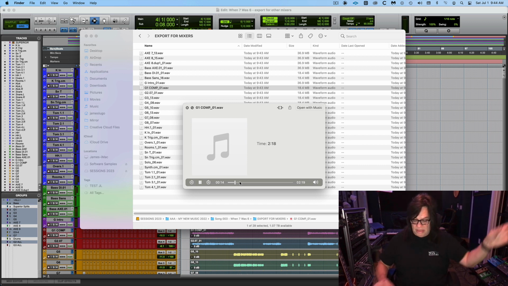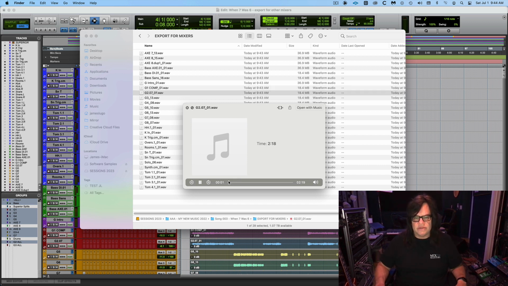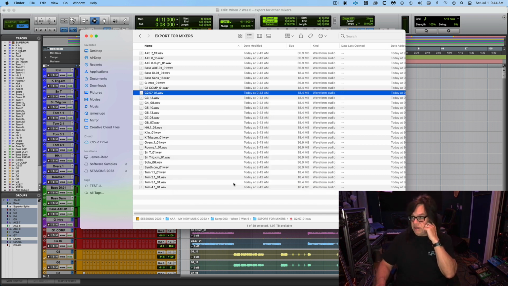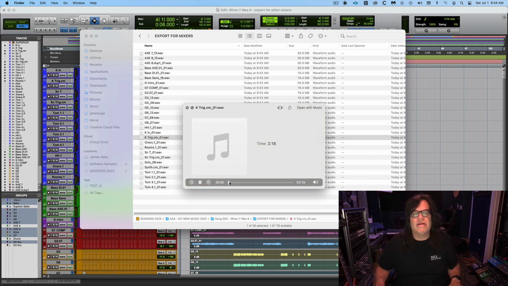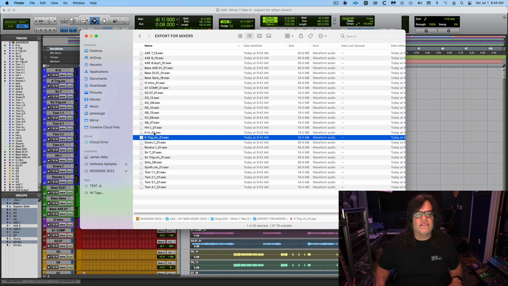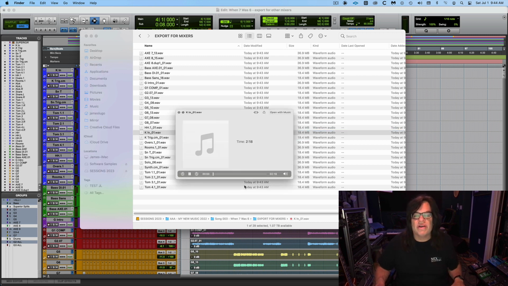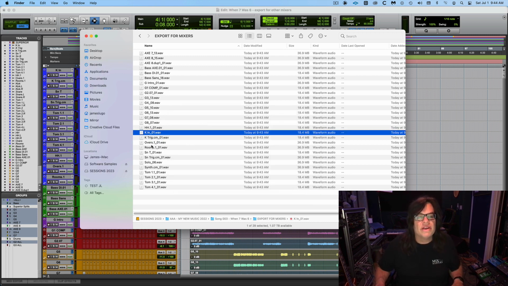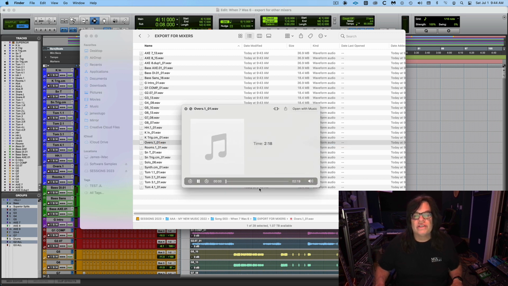That would be left, and then this would be right. And track 1 is, I think, the Mesa Boogie Clean, and then track 2, G2, is the Matchless. Anyway, there you go. Let's see how Kick Trig came out. There's really no effects other than anything that would have been in Trigger. Yeah, there you go. Here's your overs.